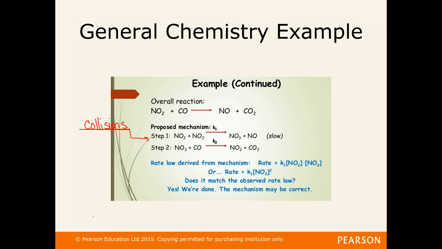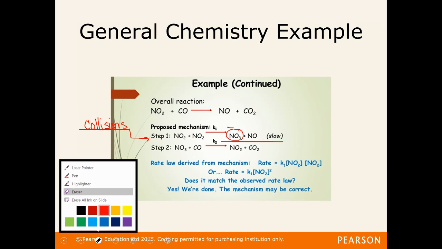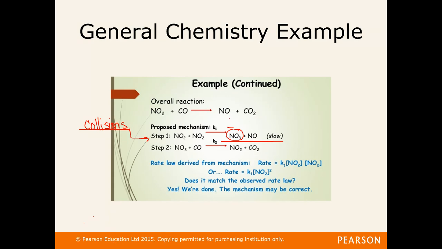They collide slowly. This reaction is a slow rate to form NO3, which if you notice does not appear in the overall reaction, so that's what we call an intermediate. NO3, because it's unstable, very quickly collides with the other reactant CO to make product. This would be our fast reaction. The important thing in the study of reaction rate is that the slow step determines the rate.